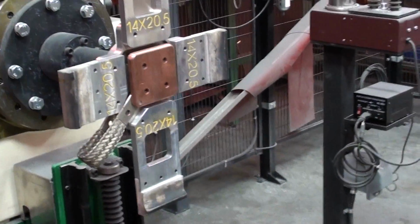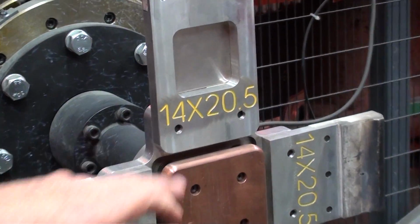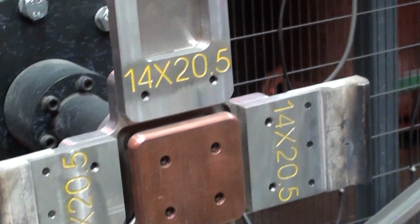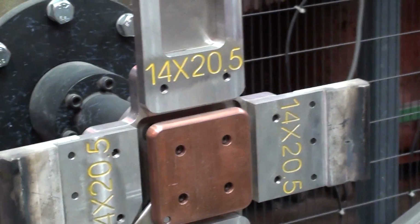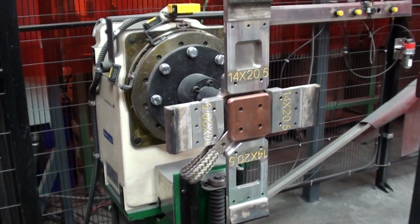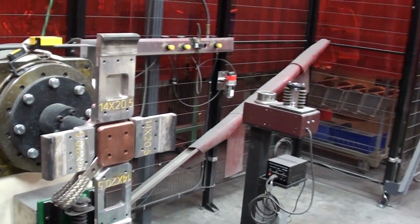This one here, as you can see, is a 14-inch by 20.5-inch tank. And this will grip and hold the tank in the proper position, because when you weld something robotically, the fit up is paramount. It has got to fit perfectly.